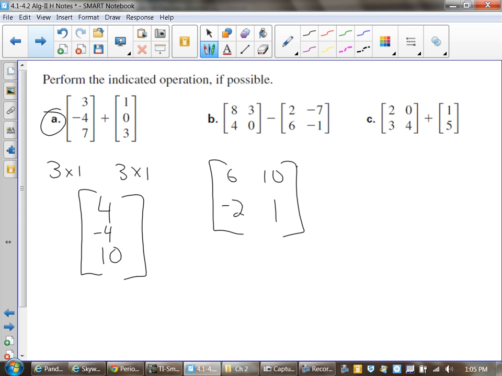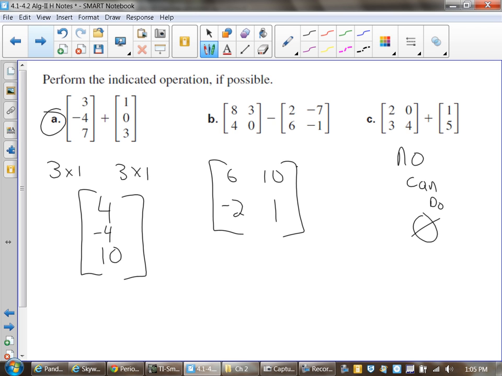And in the last part there, can I add those two together? No, they're not the same dimension. So basically, if that occurs, you just put the empty set, no solution, into that setup. This won't work. No can do. You can't because they don't have the same entries, or the same dimensions.